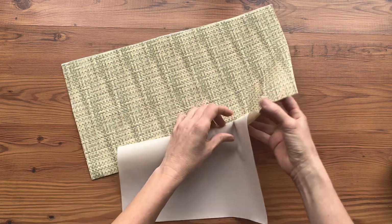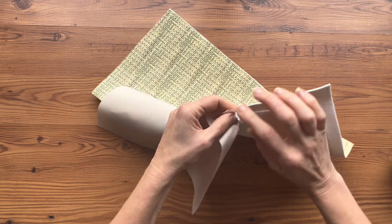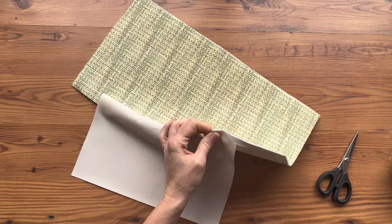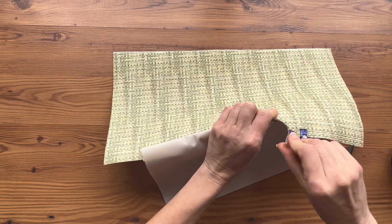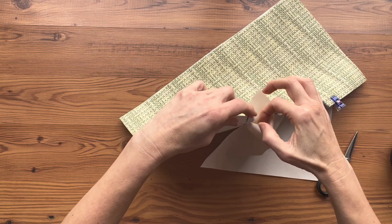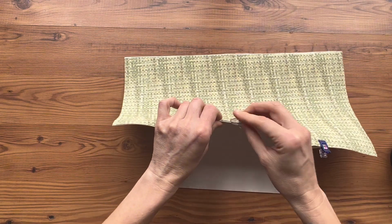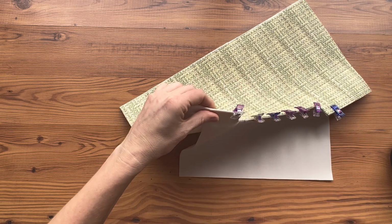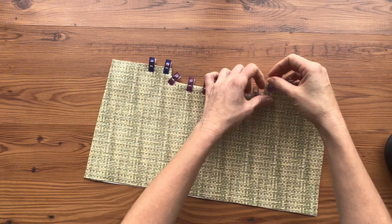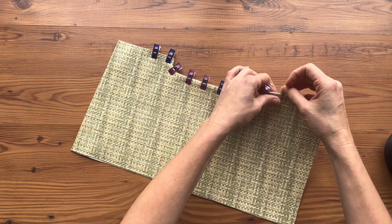Now we're going to turn it to where they are wrong sides together. And I honestly like to snip these corners off. Again, I'm going to snip this corner off here. All right, with that clipped all in place, make sure it's exactly where you want it. You're going to take it to the machine and you're going to top stitch around that phone pocket opening.